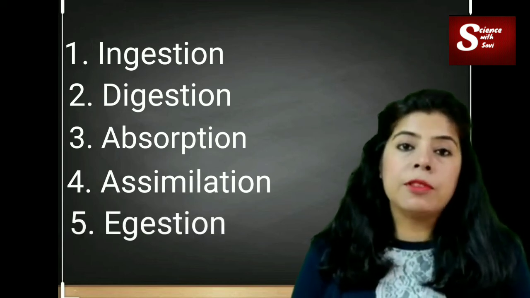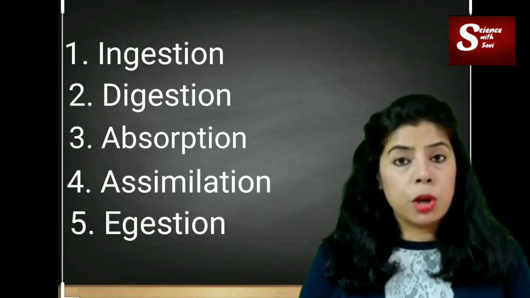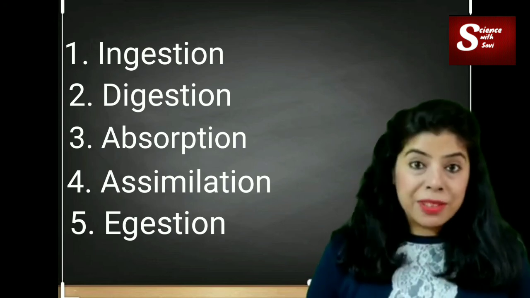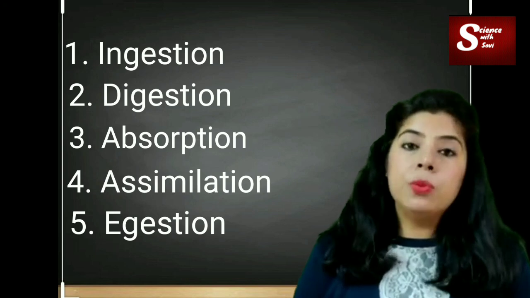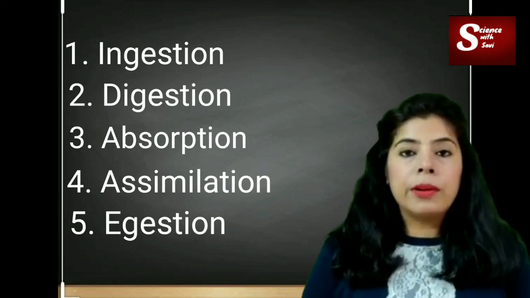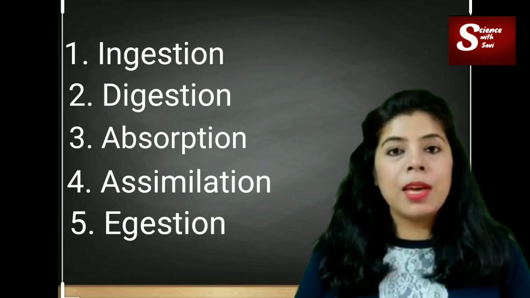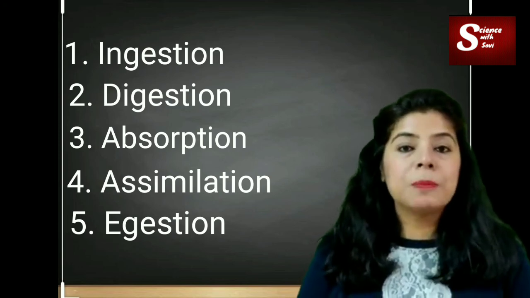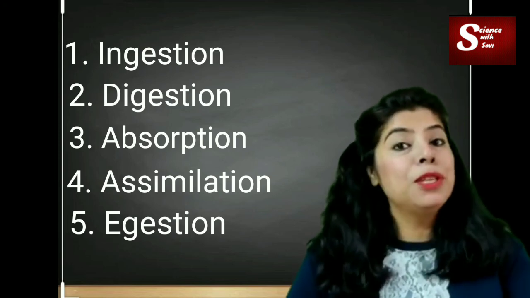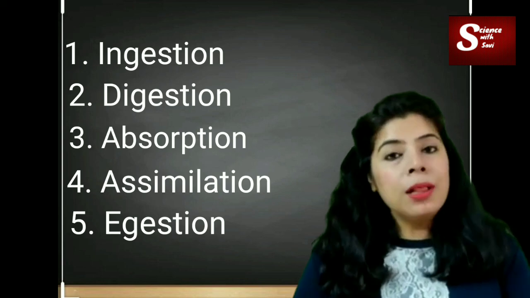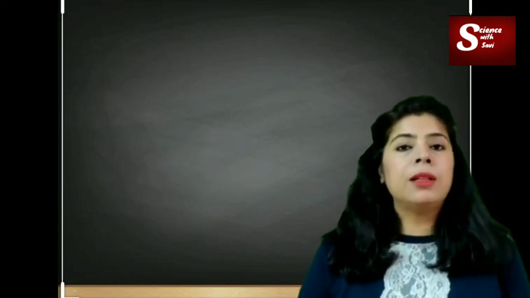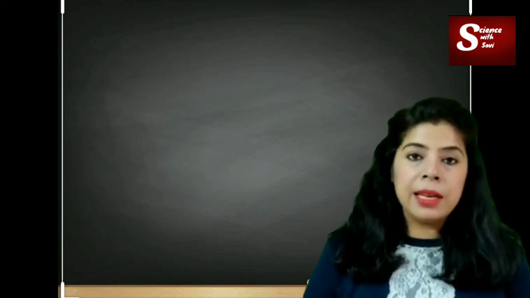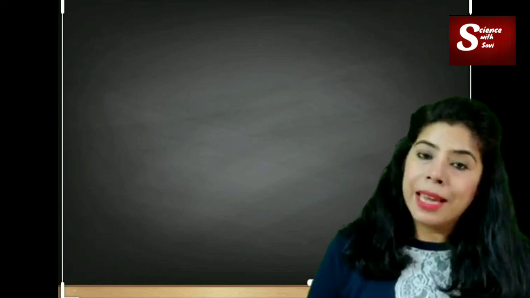And the last step, which is egestion, that is the waste material which has been formed after the entire process of digestion and absorption, the waste which is left out in the Paramoecium will go and pour into the contractile vacuole, and in the same way, it will move towards the surface and be removed out of the cell. So all the process is the same as that of amoeba. The only difference is that Paramoecium has cilia, a definite shape, and a specific mouth cavity through which the food is taken inside.